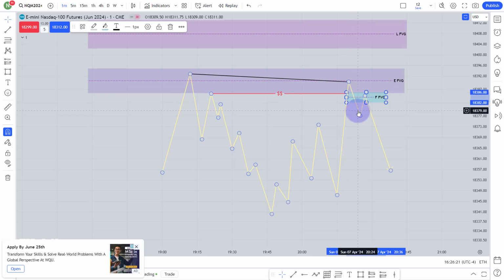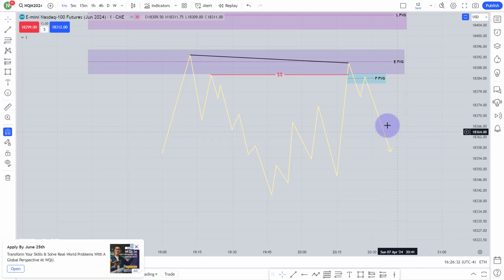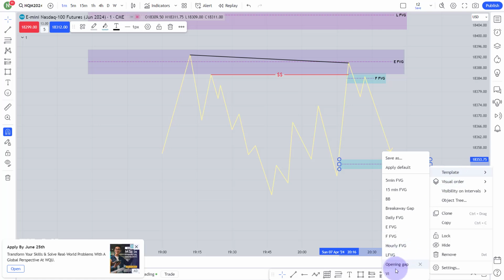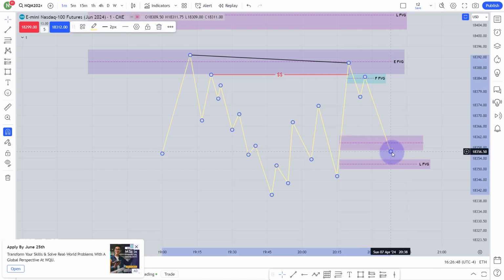But if this first fair value gap is closed by one candle, you will immediately wait to retrace that fair value gap, then you will take your entry. Now, here's the part where your target will be. Your target has to be the entry fair value gap over here. For example, you saw there is a last fair value gap, so I'm going to mark it. That is my last fair value gap, and over here, this is my first entry fair value gap. Your target has to be the entry fair value gap.